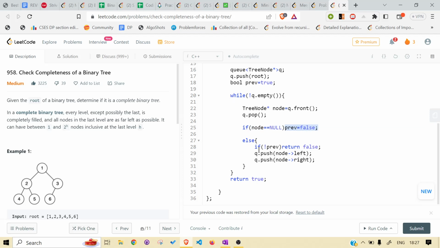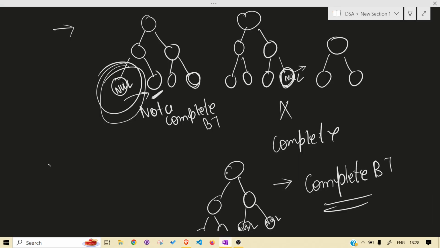And again, if it was not null, we check whether previous was null or not. If it was false, nothing should be done. And if that was not the case, if it was not false, then just push the left and right child, nothing else. And also, why this works: if you do a standard way of BFS, you always put a check of something like this: if left is not equal to null.